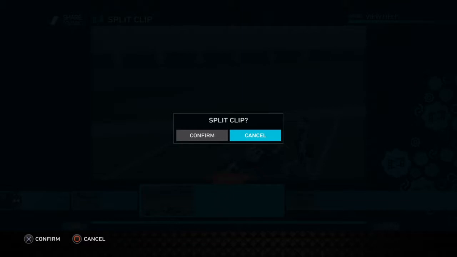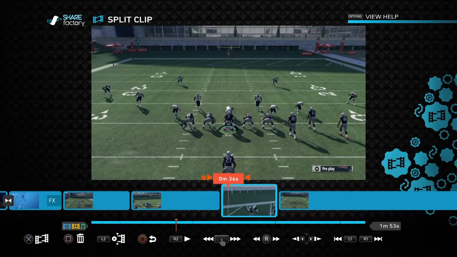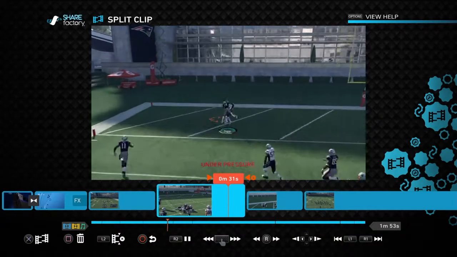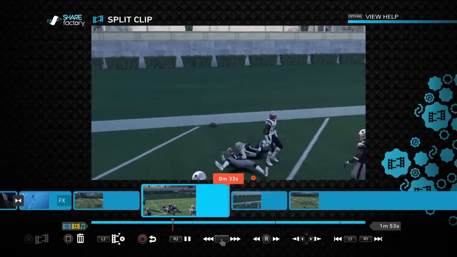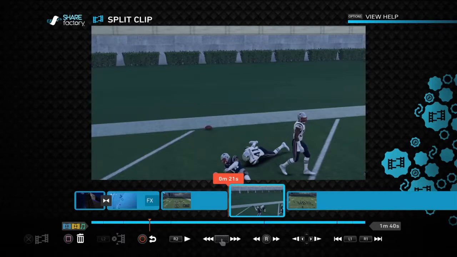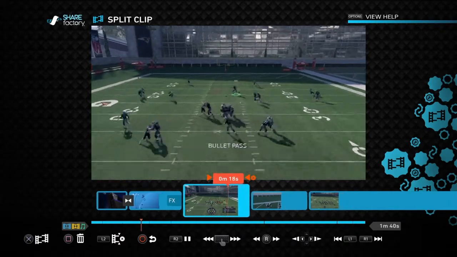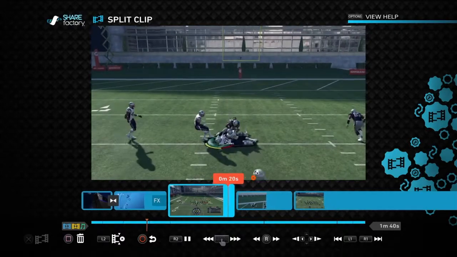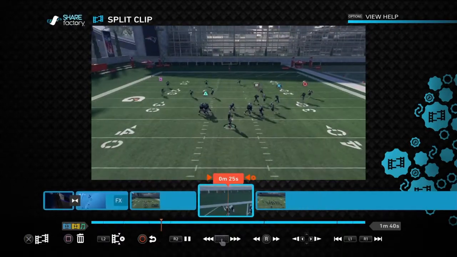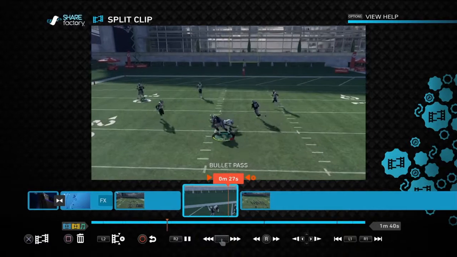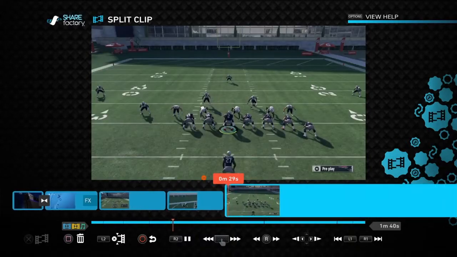But we want to get rid of that middle poor decision. So again, we split that clip at the end of the highlight of that poor selection, and then we delete that part. And then we go back, and now we look at this full section again. We have my first reception, and now we only see my third reception, and the clip that was in the middle is deleted.